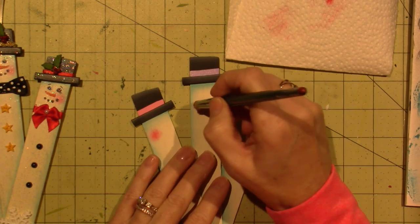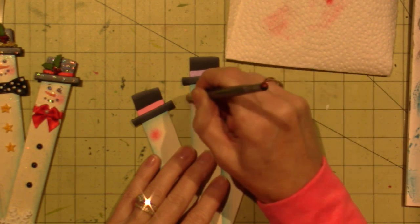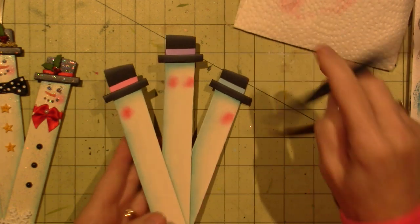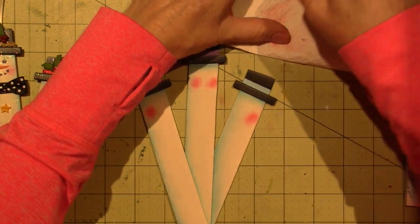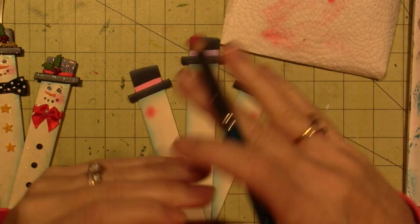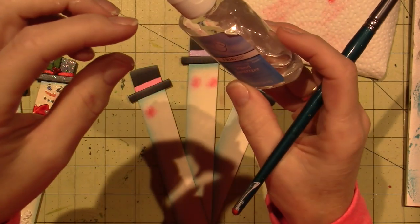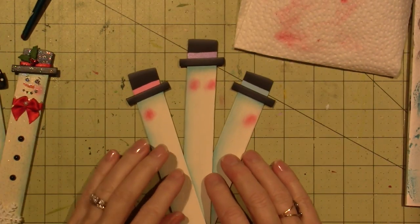I designed it so that the two side snowmen are looking at the center one, so I only did one cheek on each side one and two cheeks on the middle guy. I like to go in a circular motion — just put the brush down and kind of scrub on a cheek. That's looking a little wet or scratchy, meaning your brush is too wet. So just scrub a little of that wetness off and try again. I'm going right back, scrubbing and giving good pressure because I like a nice cheeky cheek. I'm going to keep my brush dry — I clean these with hand sanitizer, which is alcohol, so it cleans without adding water since the alcohol evaporates. That's just a little trick.